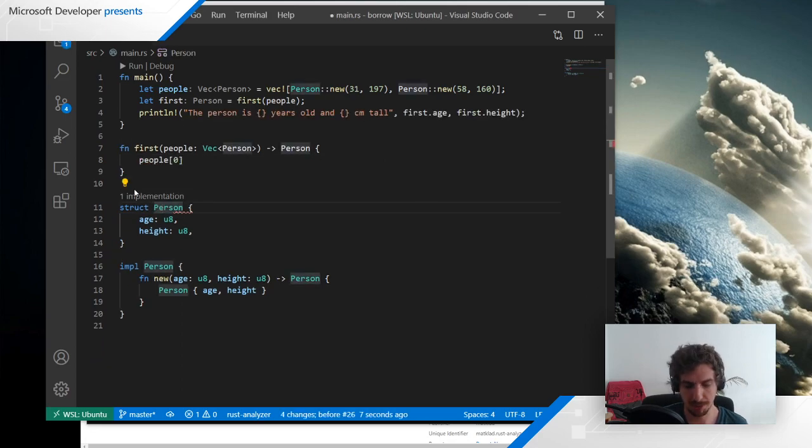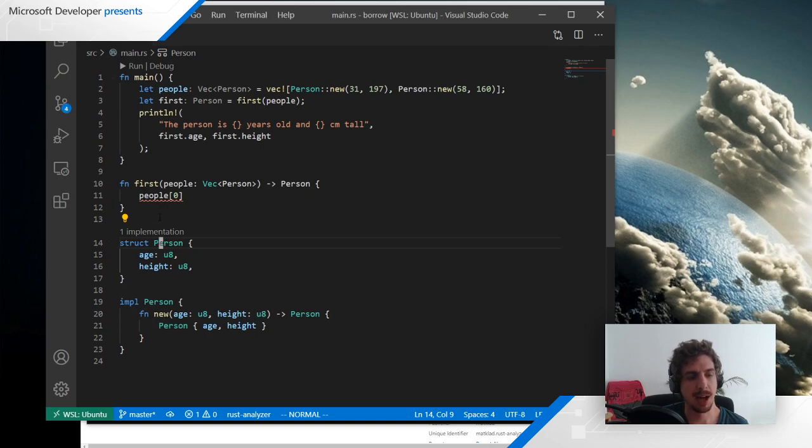Rust is an expression-based language, and what that means is that the last element of your functions is implicitly returned here. So whatever's last in your function will be returned. If you're familiar with languages like Ruby or something like that, then you'll be very familiar with this concept. A lot of functional programming languages work this way. You don't have to. You can do early returns. If you want to do some early returning, some guard statements and return early, that's totally cool, but you don't need return for the last thing here.